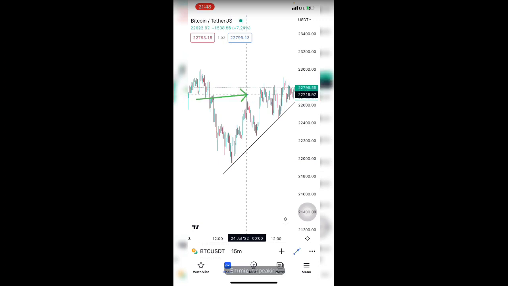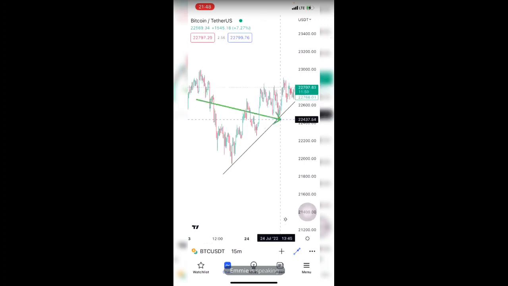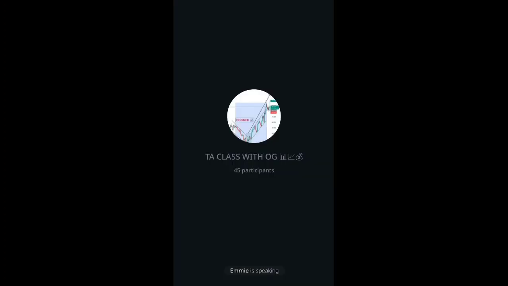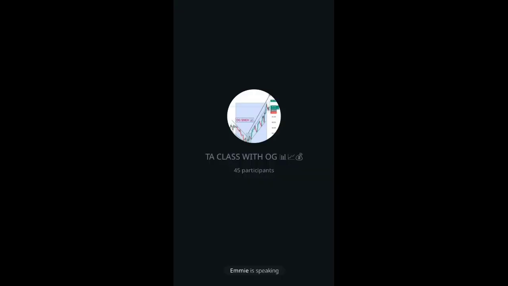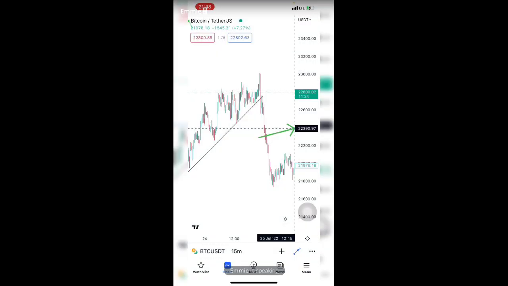So then when the market starts coming down again, once it gets to this place, what happens? It will still go up. Once it gets here, it went up. Once it gets here, it went up. So that's the strategy. Can you see? It is coming down, but it will get to a point where it breaks that support. This is an example of slant support.